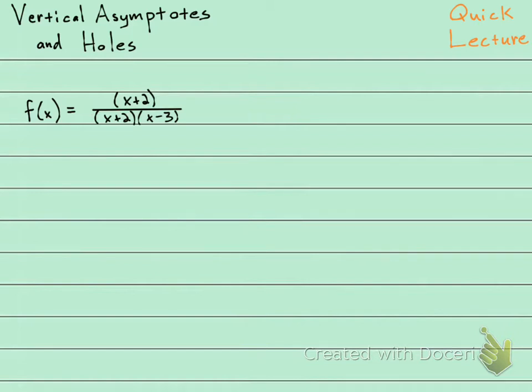So in this case, you might think that -2 is a 0 and 3 is a 0, and that those would be your asymptotes. For this particular problem, we really only have one vertical asymptote, and there it is right there, x equals 3. That is because this is not an asymptote, this is a hole. If you look at the original problem, if you can reduce the factor on the bottom with a factor on the top, then it's not going to give you an asymptote.